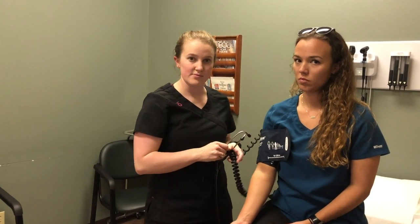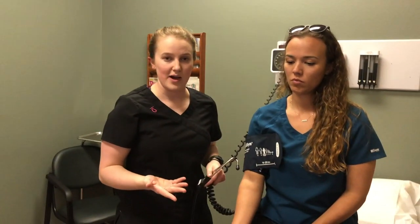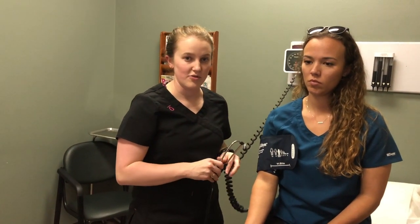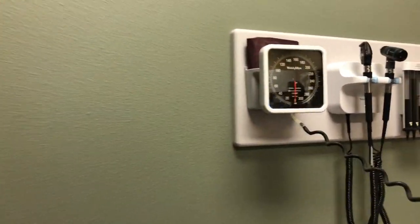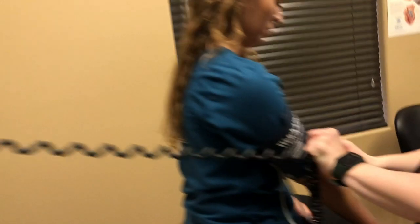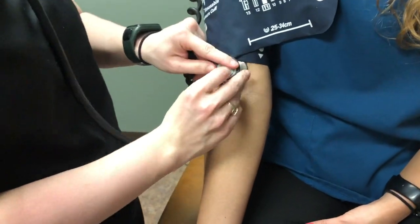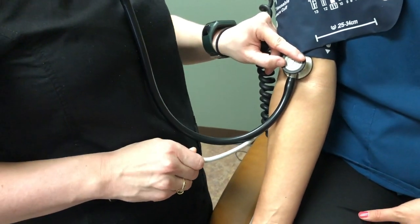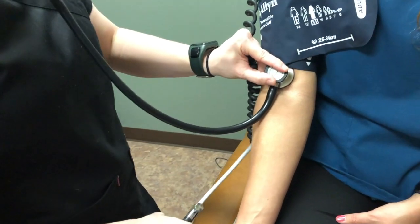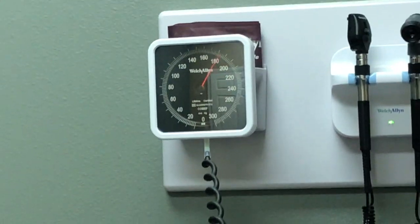How high should you pump? You should pump the blood pressure cuff up to about 180. That's sufficient for most patients. You're going to place the stethoscope underneath the patient's cuff. Make sure the dial is turned all the way to the right, and then you're going to start to pump the cuff up, and you'll watch the dial to make sure it goes up to 180.